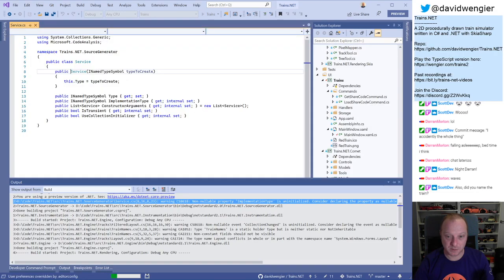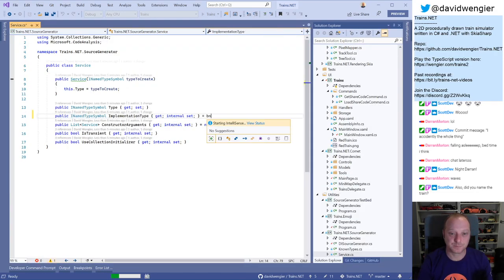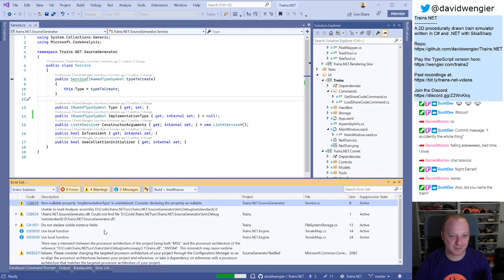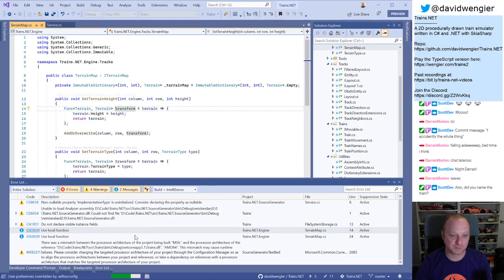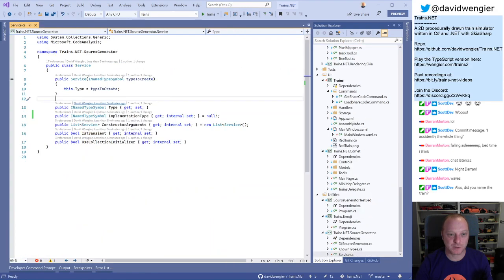Non-nullable implementation type is uninitialized. Oh, I don't care. I love that. Yes, null. Shut up. There you go, it's initialized now. Use local function? Sure. Alright, never mind. If you stop complaining over here, you have.